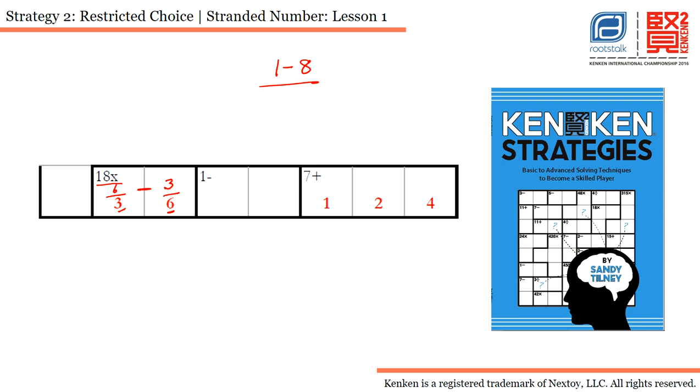Same with this: if you try to solve these three cells, I need to get 7 plus - that means I need to add three numbers and the answer has to be 7. This is the only possible combination: 1, 2, 4. And again, I am not confident about the position. I don't know whether 1 will be here or somewhere else, same with 4 and 2. That's the reason I'm using red font.